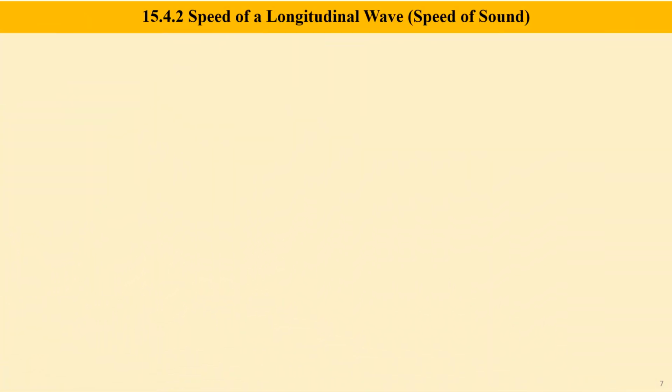Speed of a longitudinal wave, that is, the speed of a sound wave. In a longitudinal wave, the constituents of the medium oscillate forward and backward in the direction of propagation of the wave. We have seen in the previous section that sound waves travel in the form of compressions and rarefactions of small volume elements of air.